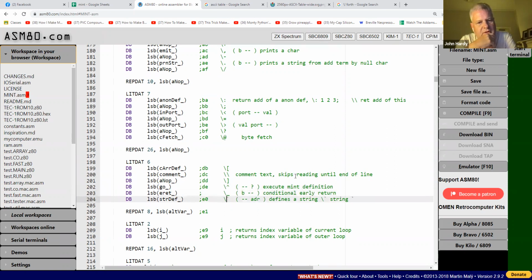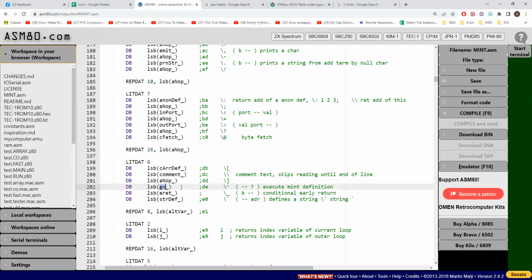What I was saying before is, if you have an address and you push an address which was pointing to a Mint routine, and then you did slash caret, it would execute. I'm not completely sure whether that's been deprecated in favor of a slash hash number, but anyway, that's another way of doing it.